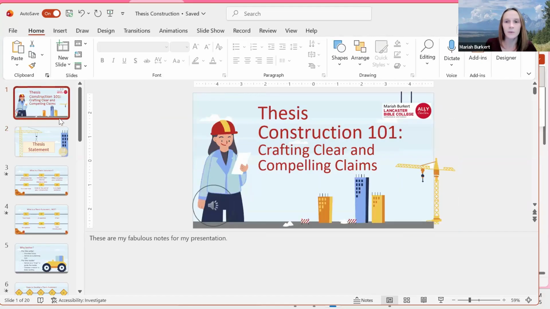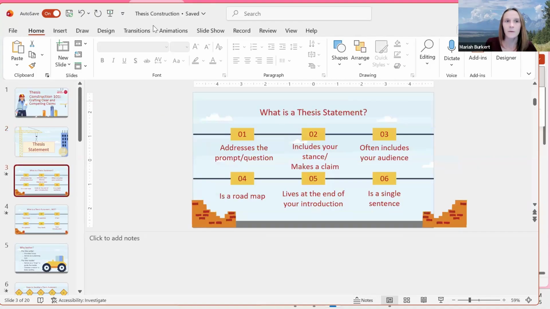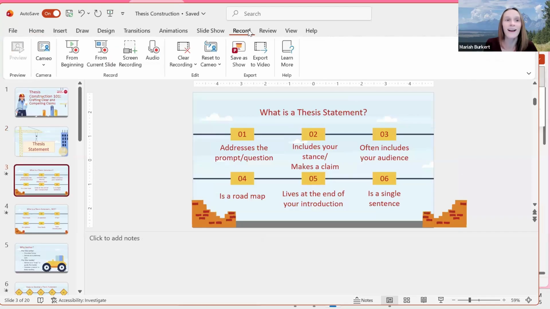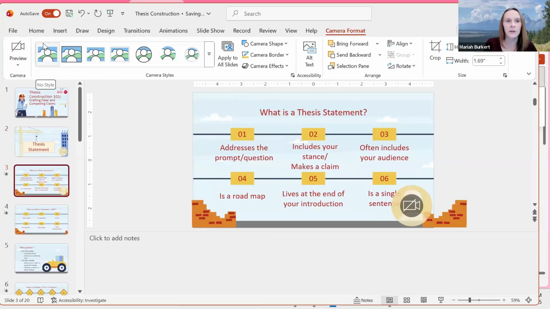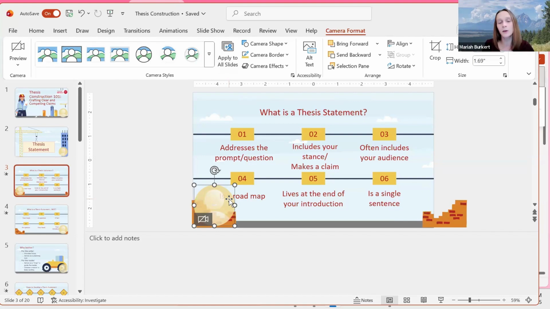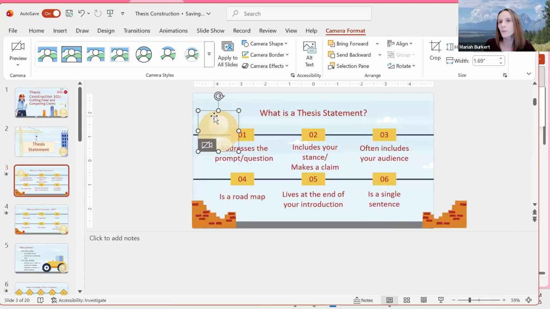Now, let's see if I have this one here. If I add it, let's play around with this a little bit. Where did it go? Record. So let's say that I want to apply it here. And let's just say I say apply to all slides. It put it on all of the slides, but I can still click and move it over. So if you want the cameo to be on all the slides, you can just hit apply to all slides, but you can still go slide to slide. And let's say that you have an image that comes over here on the right-hand side for one of those slides. You can move your cameo to the top left-hand corner or whatever.